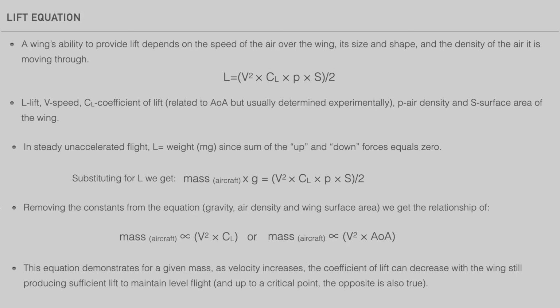relationship between the mass of the aircraft and the velocity squared, as well as coefficient of lift, or, as we saw before, since coefficient of lift and angle of attack are related, so for practical purposes, the pilot can consider lift to be affected by velocity and angle of attack.